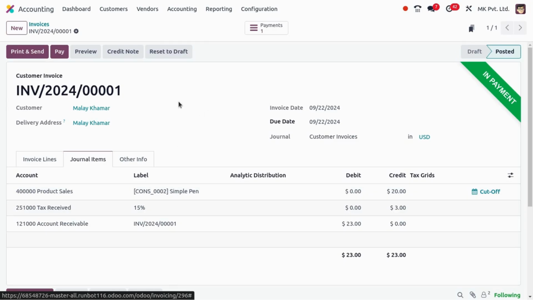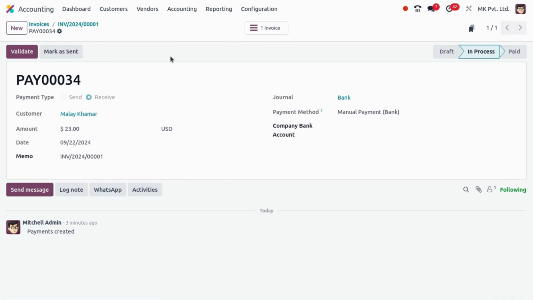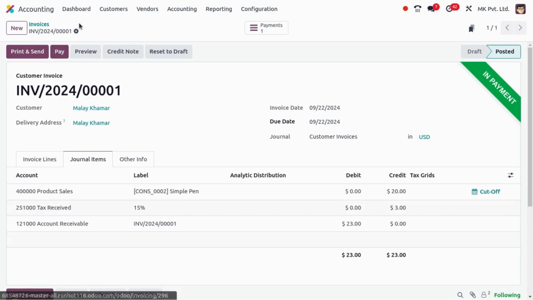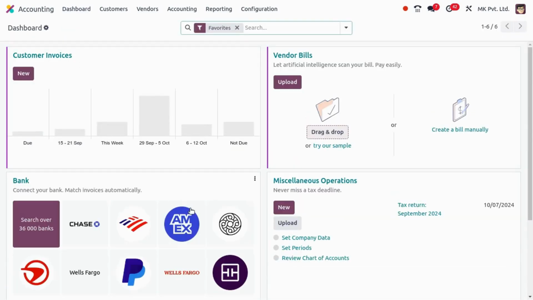So what if we reconcile this invoice receivable with our bank statement? Odoo will pay this invoice and it will pay the related payment automatically once we reconcile. So let's go to the accounting dashboard and create one manual transaction.